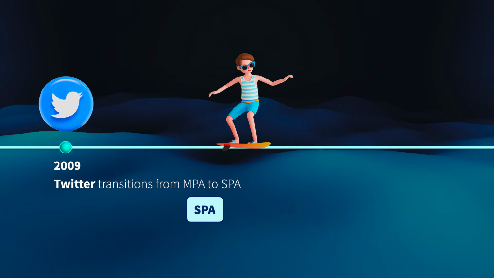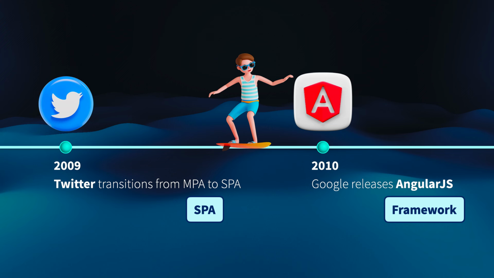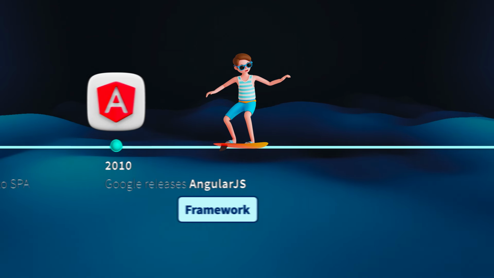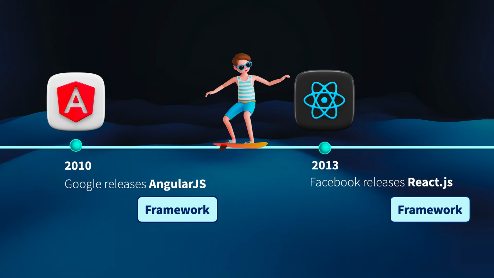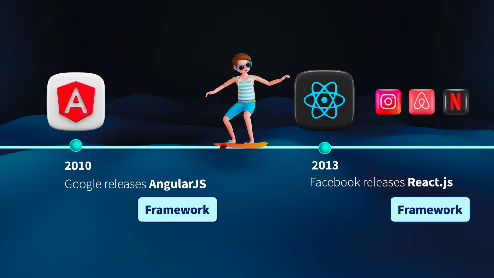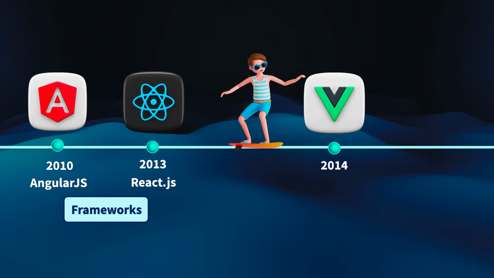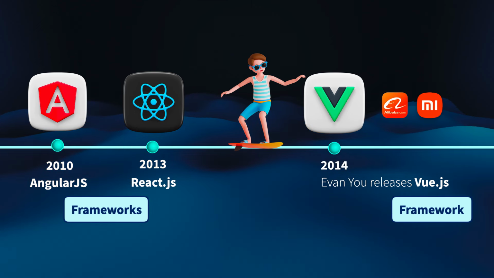As the use cases for SPAs expanded, we saw the introduction of SPA frameworks such as AngularJS, which Google released in 2010, offering a library that made it easier for developers to create and manage dynamic SPAs without all of the complexity. This was followed up by Facebook in 2013 with its release of React. Pretty soon, we saw major platforms like Instagram, Airbnb, and Netflix adopt the React library. And over a decade ago, in February of 2014, we saw Evan You release Vue.js, which was rapidly adopted by major sites like Alibaba, Xiaomi, and later, GitLab.